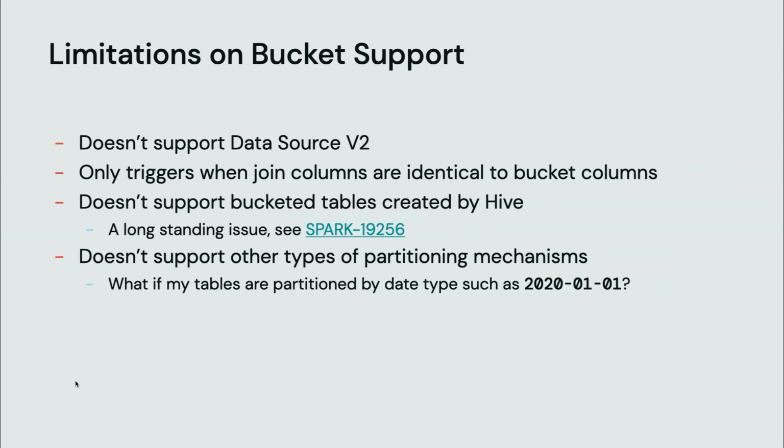And also, if you create some tables in Hive, but you want to read them in Spark, Spark won't allow you to do that. This is because Hive uses a different hash function than Spark. And because the bucketing is highly tied with the bucket function that you use, if you use different functions, then it may not work.